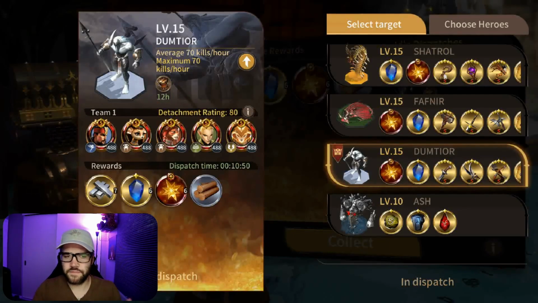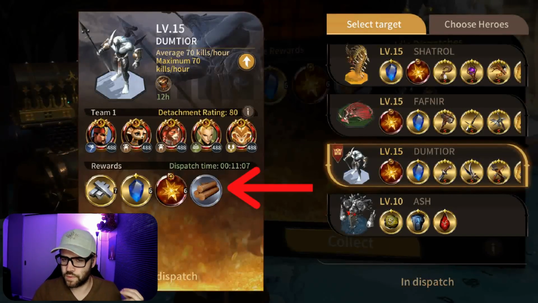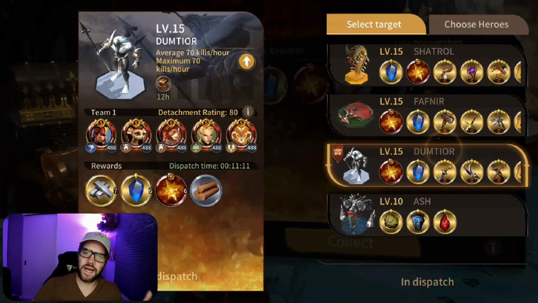I think there's a little bit of confusion here with players thinking that if I equip a Drum of Fury, it doesn't matter the rarity, whether bronze, silver, or gold, I'm gonna get more blueprints, more wood, more gear, etc. This is not how this works. What they do is simply improve your kills per hour, which means you get overall more resources. There's still the RNG factor of what those resources you get actually are.